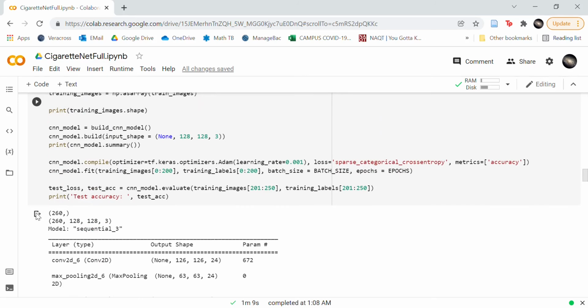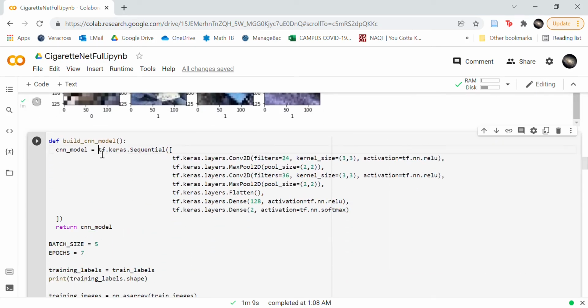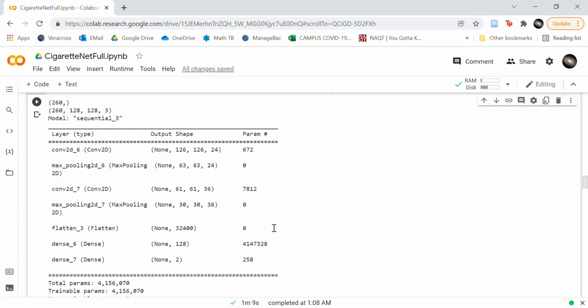So the next step is to build a convolutional neural network model. Here I'm using the TensorFlow Sequential model. I'm starting with a convolutional 2-dimensional layer, max pooling, convolutional 2-dimensional again, flattening it, and ultimately giving it 2 choices for an output, either 0 or 1. As you can see, it outputs this model architecture summary, in which it tells you a little bit about the number of parameters that are going into each layer.